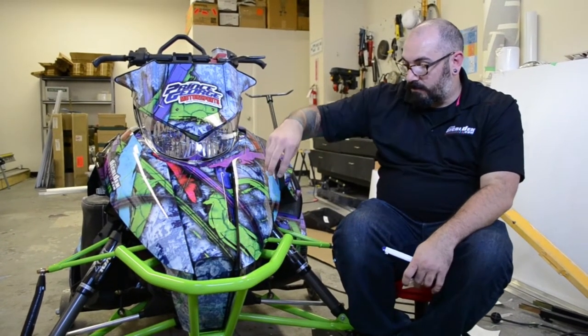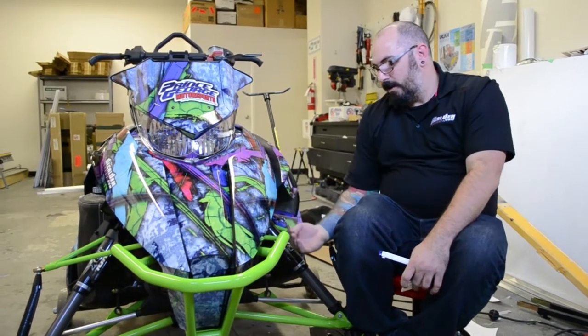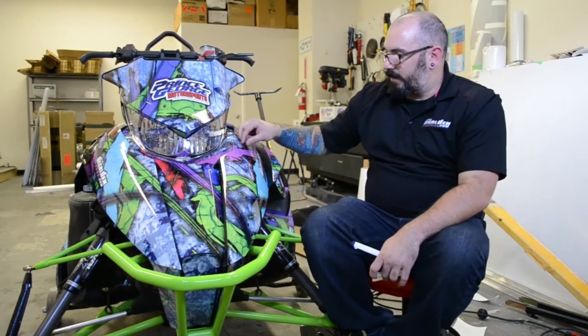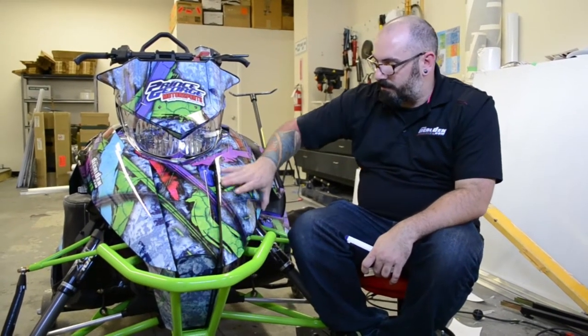So application fluid, start from this side, short strokes all the way down, work your fingers. You can heat with the heat gun on the top. And if you're finding that the ripples aren't staying down, take your heat gun and blow air into the bottom of the decal so that it's helping evaporate that application fluid away. And then if you have any tiny little edges here that might be overhanging, just give them a quick trim and your wrap is done.